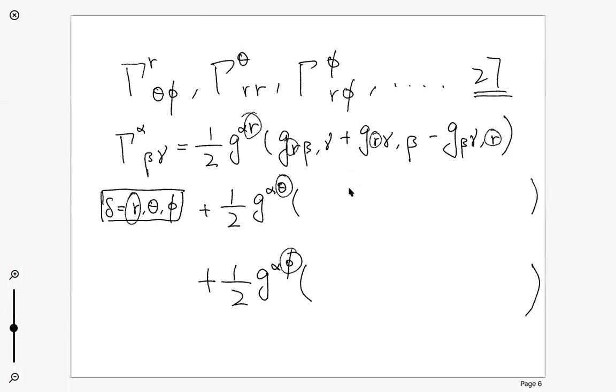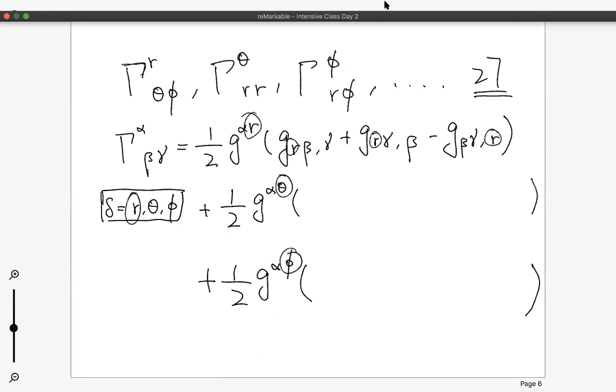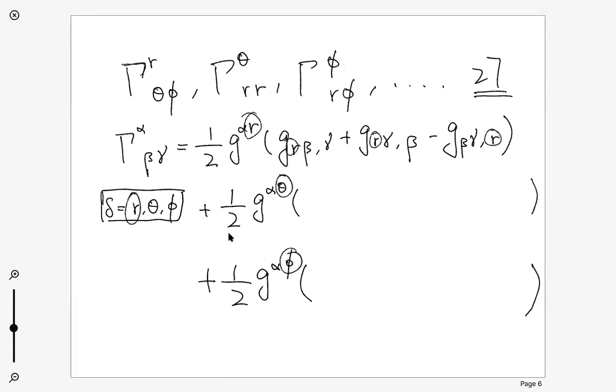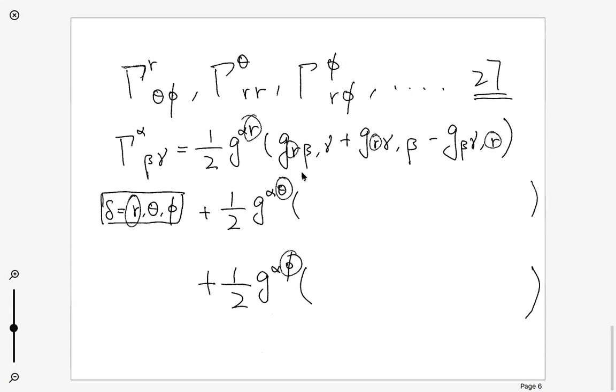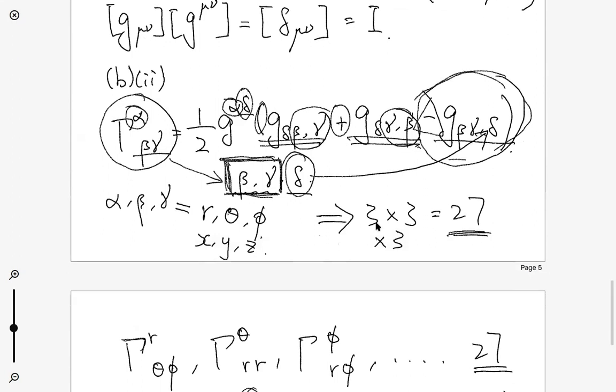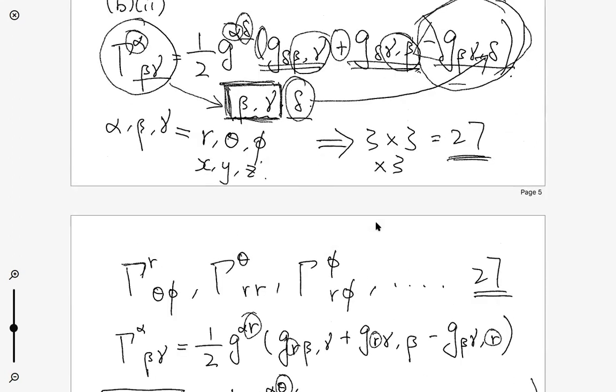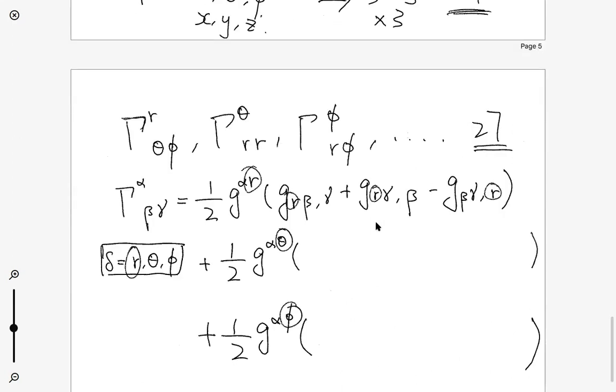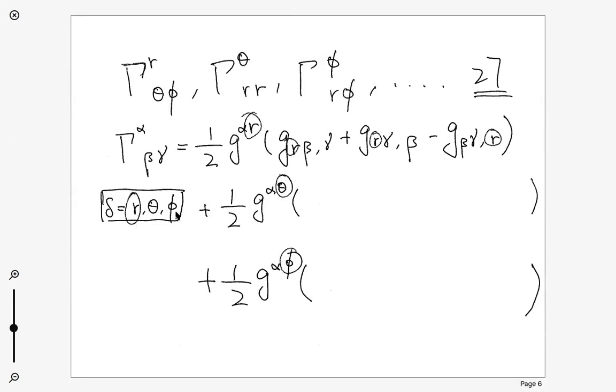I hope that you have the big picture of what I'm trying to do here. To repeat what I've just done, I'm just trying to run through r, theta, and phi, because now I'm contracting the delta here. We go back to the original formula. Delta here is being contracted, which means that we're doing a summation over all the coordinates, namely r, theta, and phi. So now we have r, theta, and phi here.